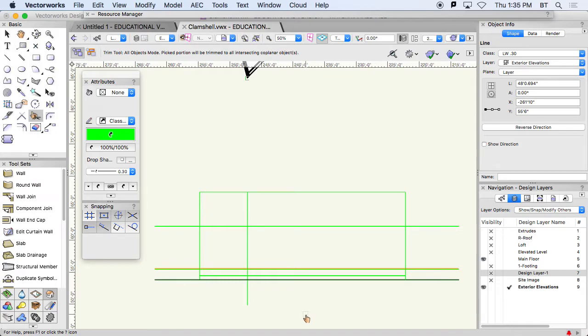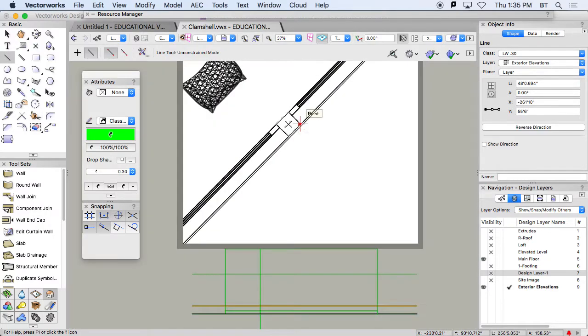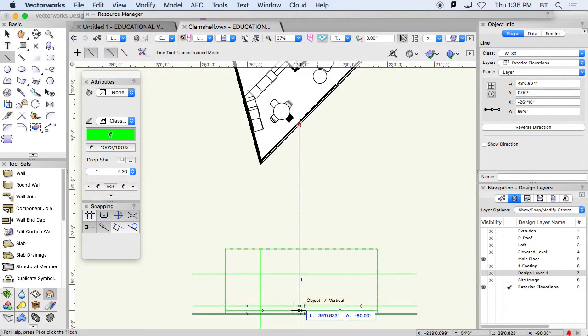Before I add more guidelines, I want to clean up and get rid of any ones I don't need anymore. Otherwise it's going to be a whole bunch of lines and you're not going to know which is which, and it gets more confusing. Okay, so now I'm going to pull down my windows. I'm going to go back into my line tool and zoom in. Now, depending on what I'm pulling down, I want to show.